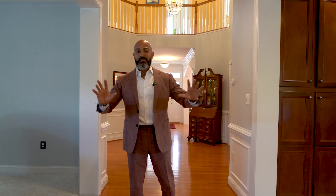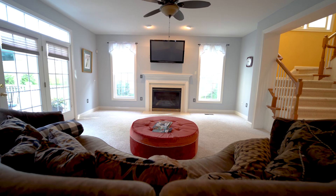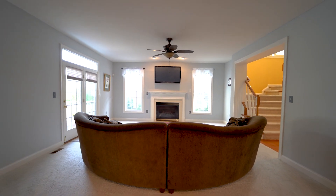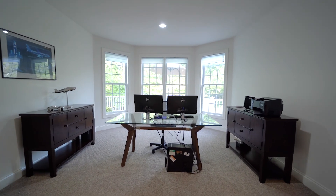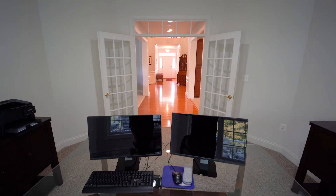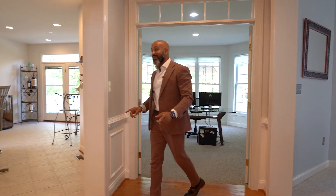This is probably my favorite part of the main level — to your left you can go right into this family room. It's huge. You can see your extra wide staircase going upstairs. You've got a gas fireplace and an exit to your oversized deck that spans the entire rear of the house. Coming through, we've got this incredible office space — sitting right here at this desk, I can see into the entire level of the house. I really like this office space and all the windows.